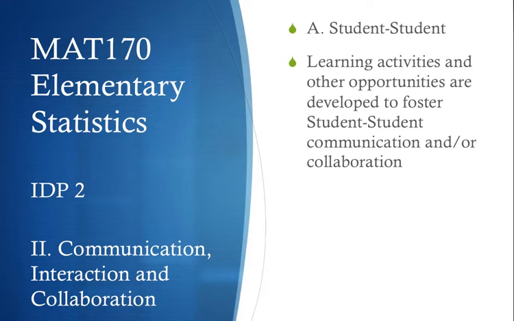The second item on my IDP and the second item that I want to talk about is communication, interaction, and collaboration. If you read my IDP, you'll notice that I wasn't happy with the interaction between the students. The students are very good at emailing me and asking me questions on the forums, but they're not very good at interacting with each other. So I wanted to promote more of that sense of collaboration and interaction among the students.